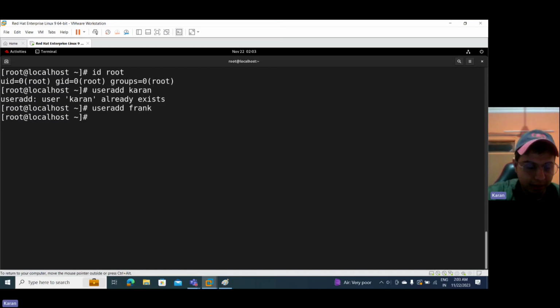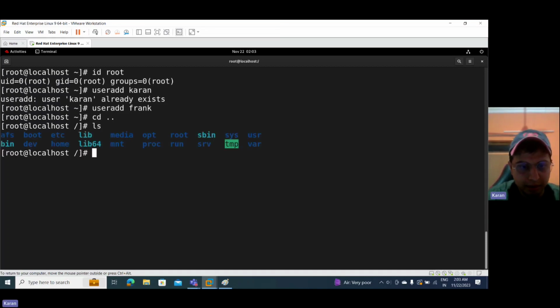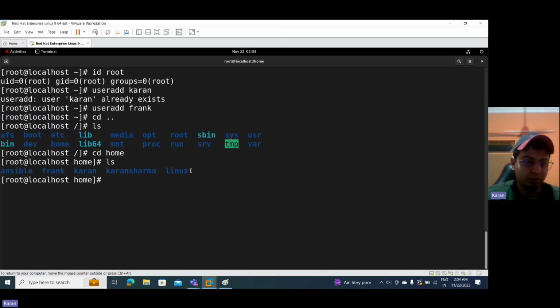Like, if you want to go into this directory, if you want to check cd, if you want to go back, and if you want to see files in home, you can go to home. Here you can see there are different users' home directories.